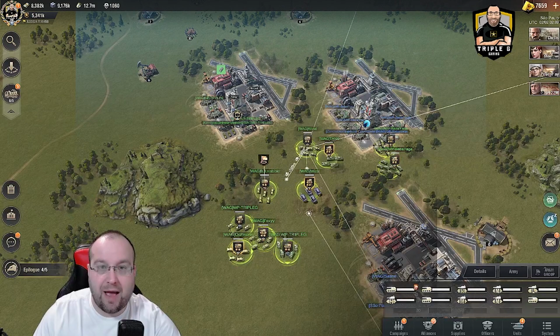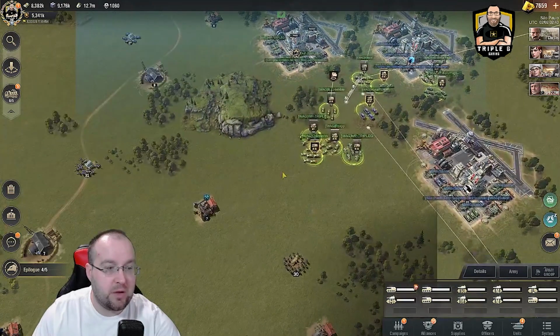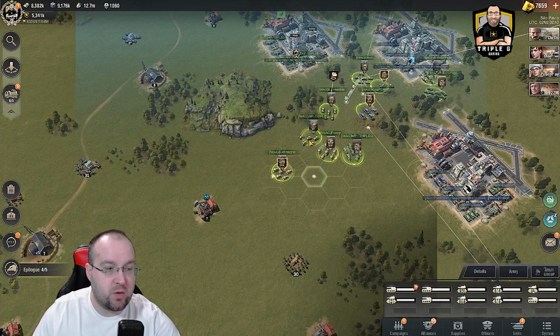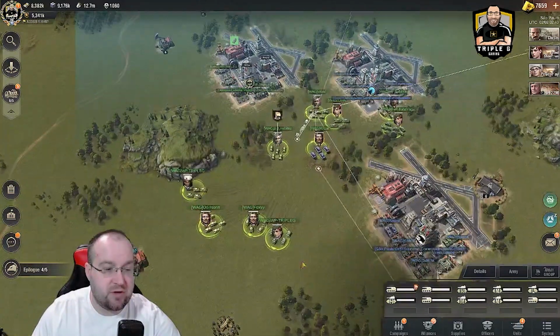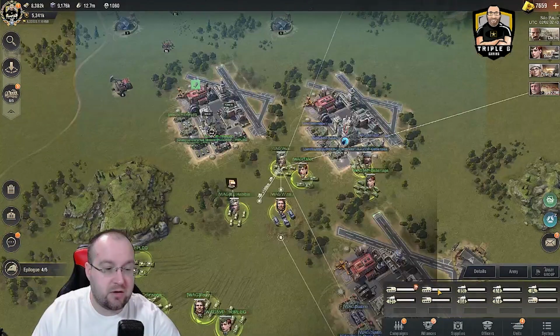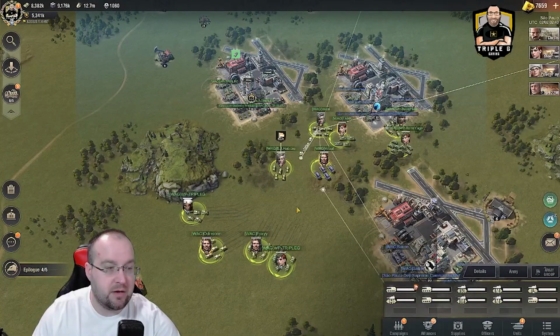Now let's go over how to move the units. As you can see, all the units that are in the army group are going to be highlighted in green. We can individually move each one of them by dragging them and clicking them. If you ever want a specific unit, you could click on each one of them from the group that's right here, and then you could move them.